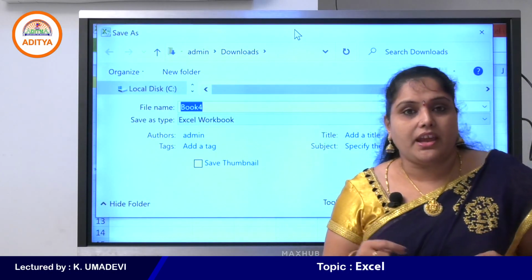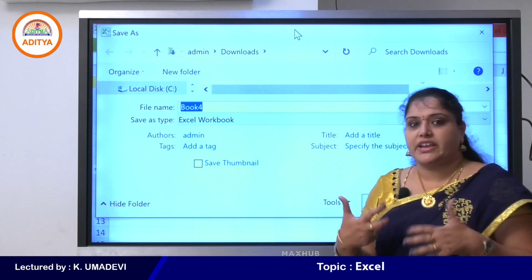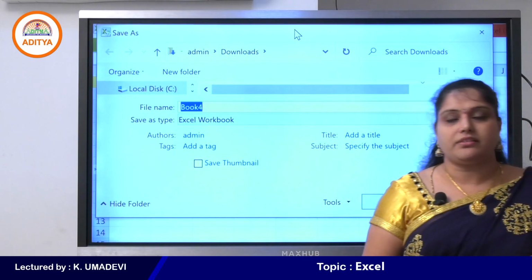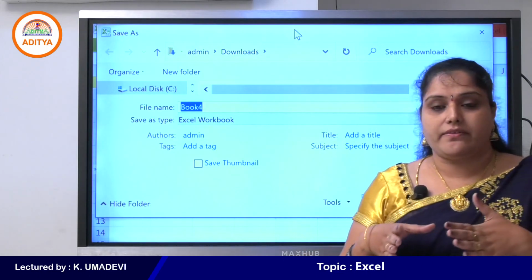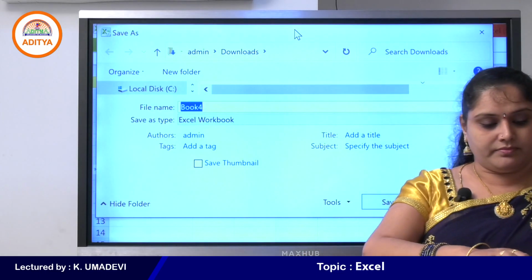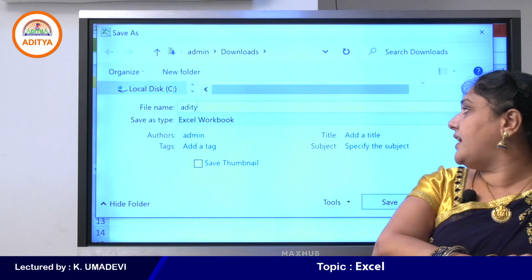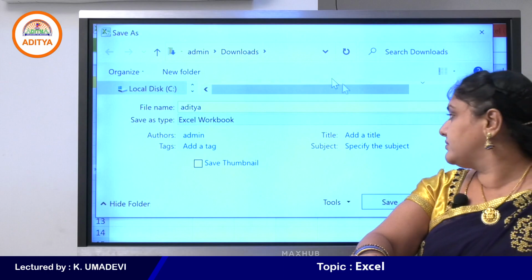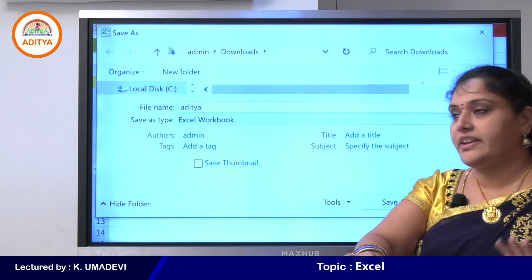See, both Save and Save As are used to save the new workbook. That is the common thing between them, right? Now if you want to save this workbook, here I will enter the file name as Aditya. Click on Save.